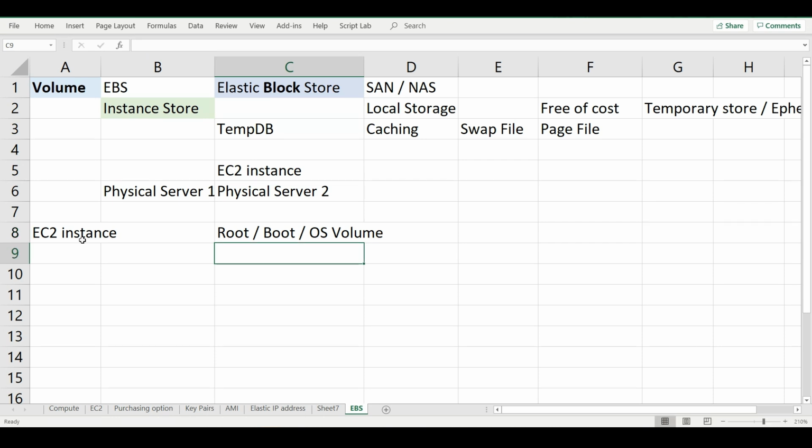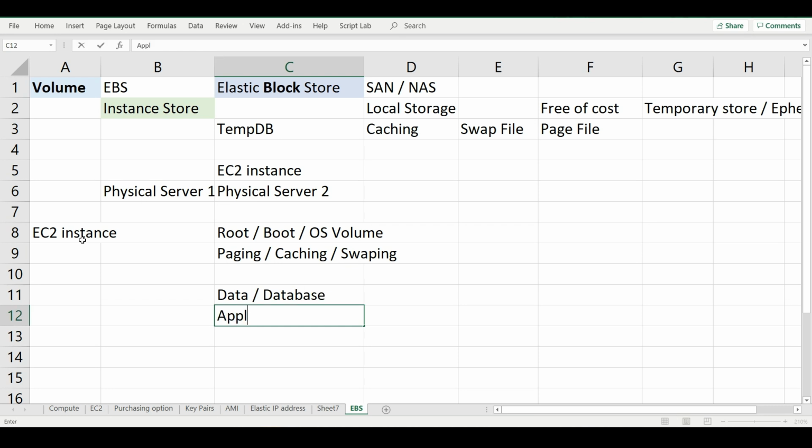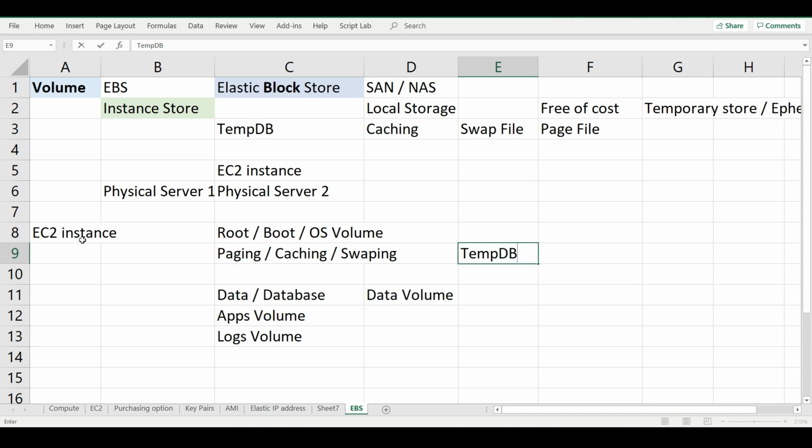In addition to that, you will have some secondary storage for paging or caching or swapping purposes for some temporary requirement, and then you will have the data or database related content stored, and you might also have an applications volume, and then a data volume, and sometimes people will have a separate volume for logs and so on. And there might be some cases where they also have a temp database for your relational databases.